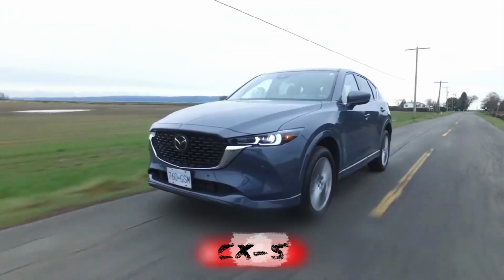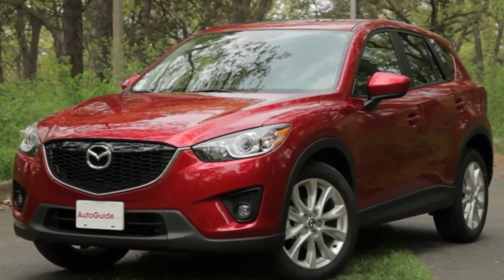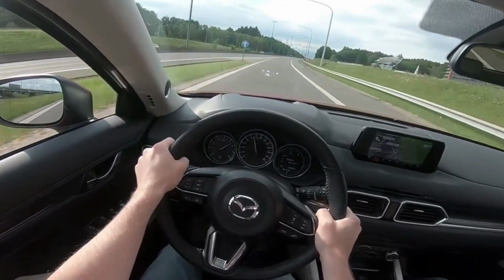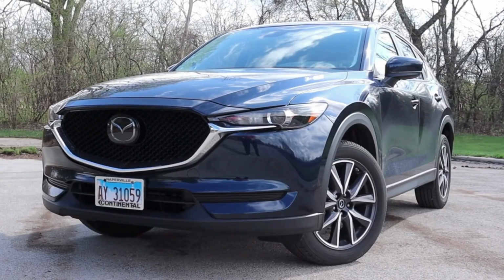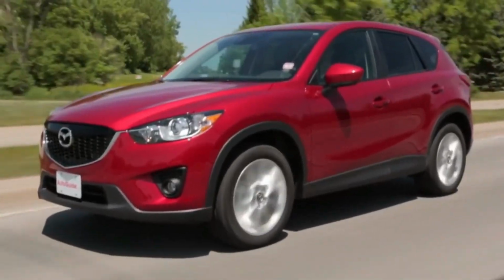The honest caveat: the CX-5 is not the 4Runner. It is a unibody crossover, not built for serious off-road use. For city driving, highway commuting, and light trail work, it is exceptional. For rock crawling or heavy towing, not so much. For the buyer who wants quality, reliability, and daily driving refinement under $15,000, the CX-5 belongs in this conversation.